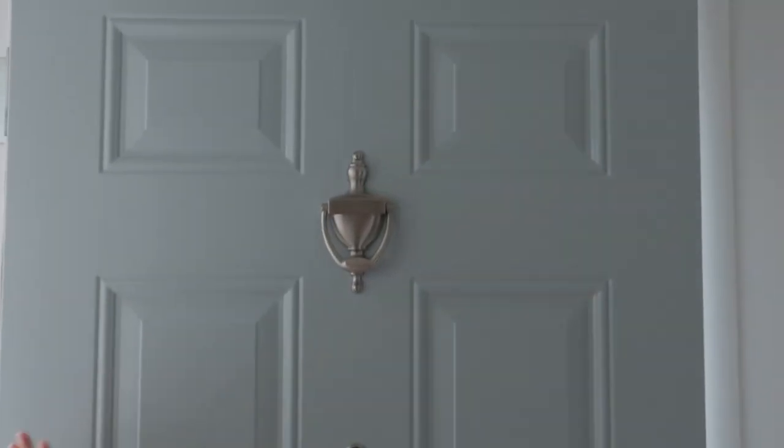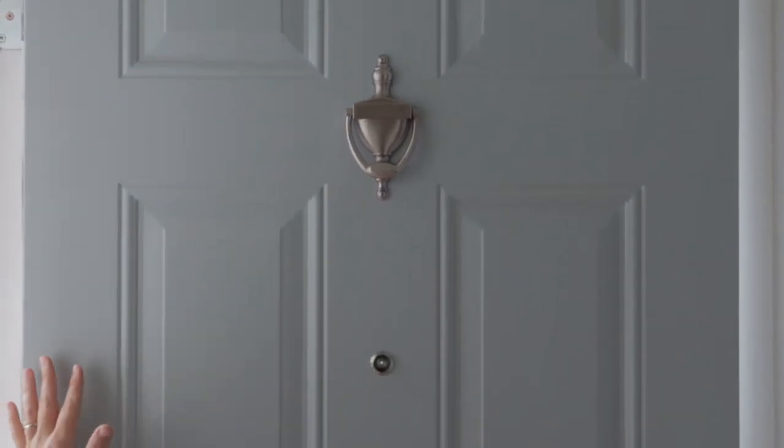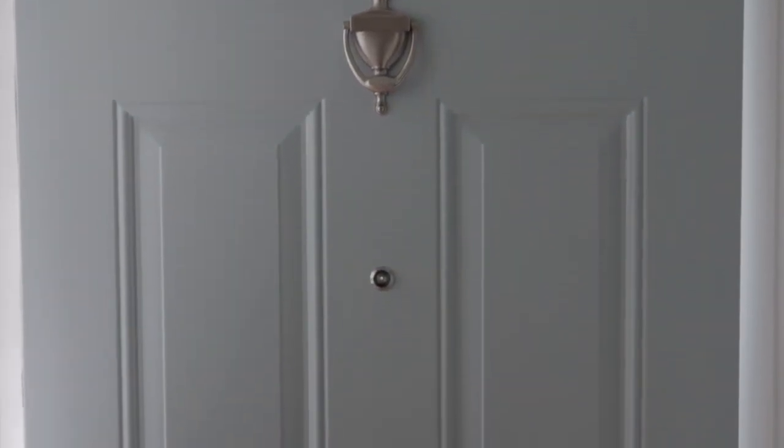We've completed our front door makeover project, and we're really happy with it, and we completed it in about a day and a half, even with looking after the little guy. And here's what we did. We did 3 coats of paint, and we're actually really quite happily surprised by how good the paint job came out. We'll see how well it stands up to the test of time.